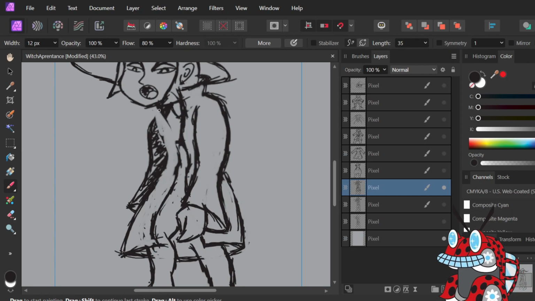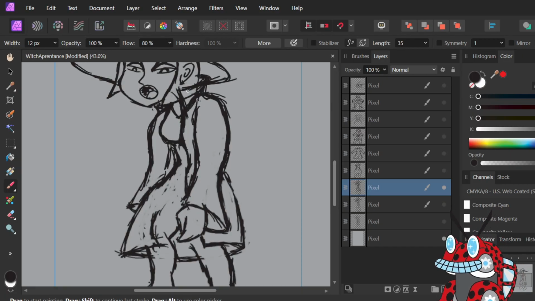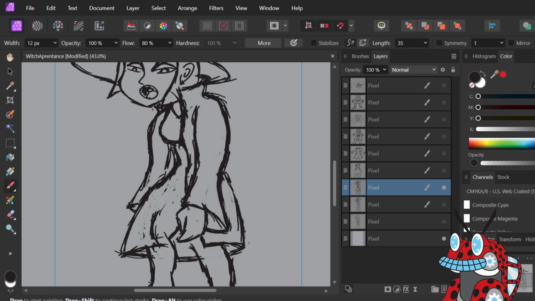The coat. Just walk it all the way back to the point where I started erasing that part. Okay. So this should come in the neck. This should go out.